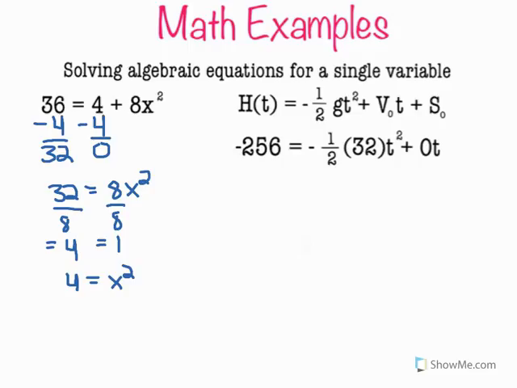When a number is multiplied by itself, it's known as squaring the number. In order to undo the square, we must take the square root of both sides. The square root of x squared is x, but now we must solve for the square root of 4. Since taking the square root is the opposite of squaring a number, we can see which number squared equals 4. That number will then also be the square root of 4. What number multiplied by itself is 4? The answer is 2. 2 times 2 equals 4. Therefore, the square root of 4 is 2.